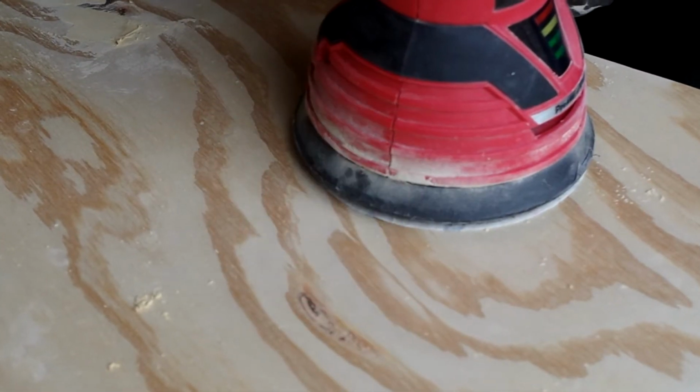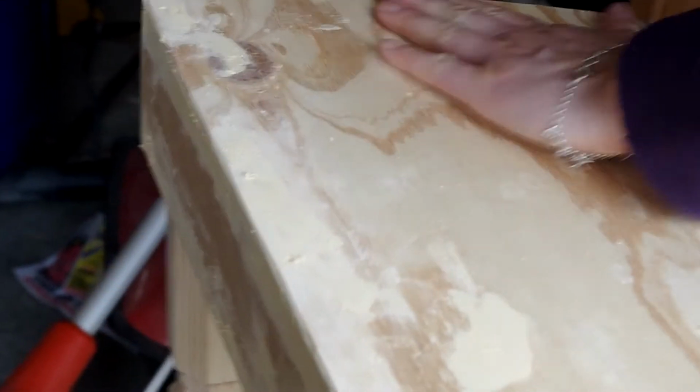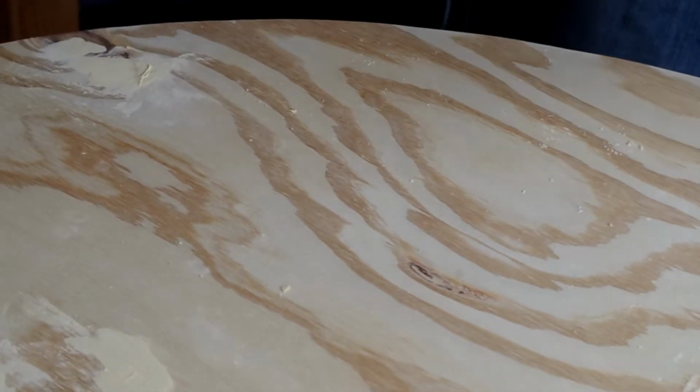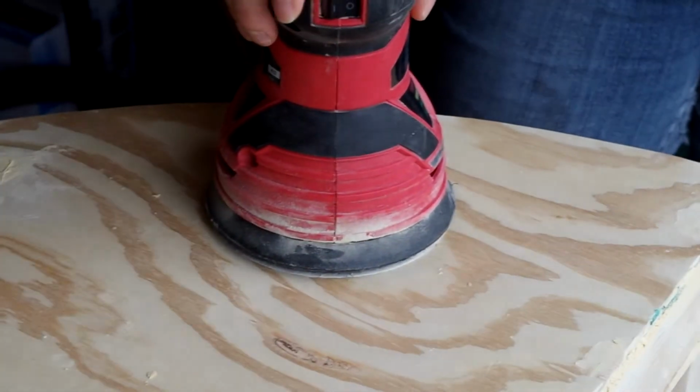Alright friends, the wood filler has dried, so we are ready to go to a fine sanding now, and we're going to sand the whole surface again, not just the areas of the putty, and that will give us a more uniform surface, correct? Yep. Alright, let's start.